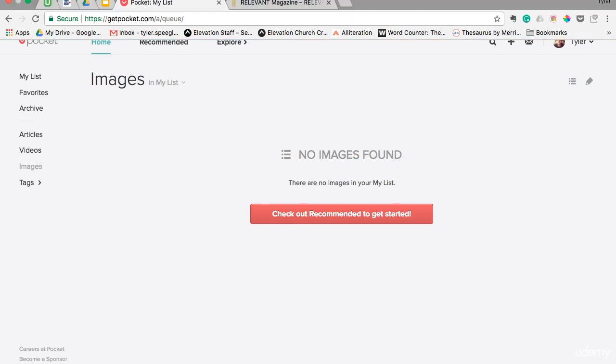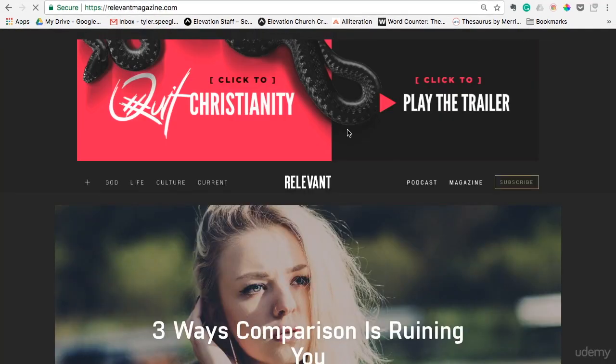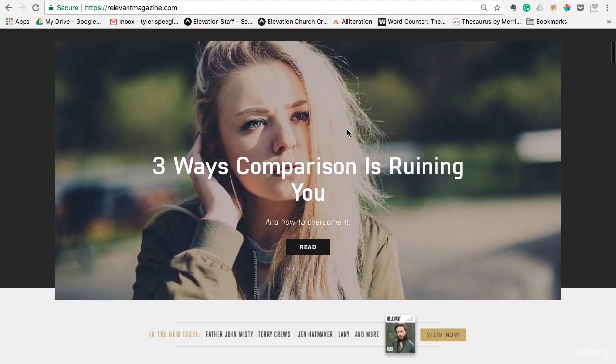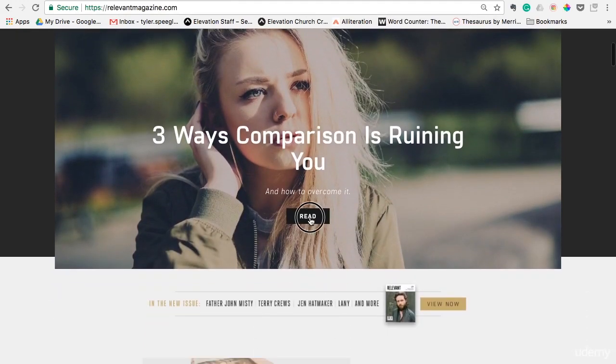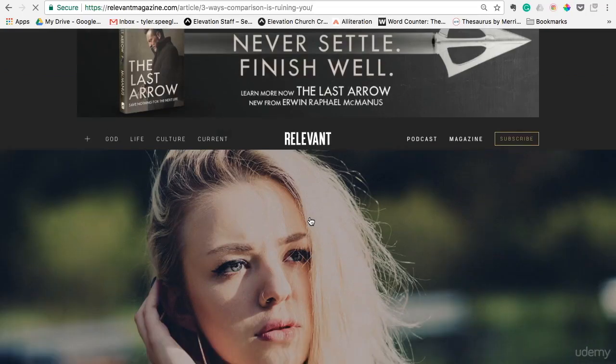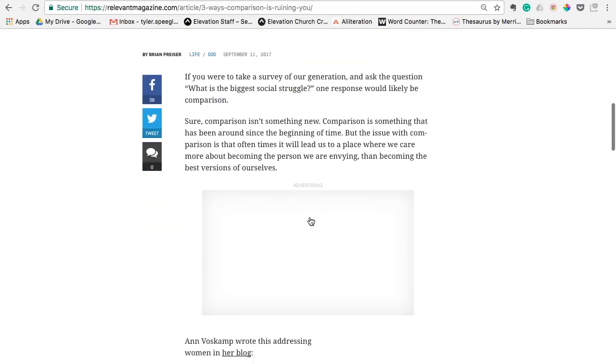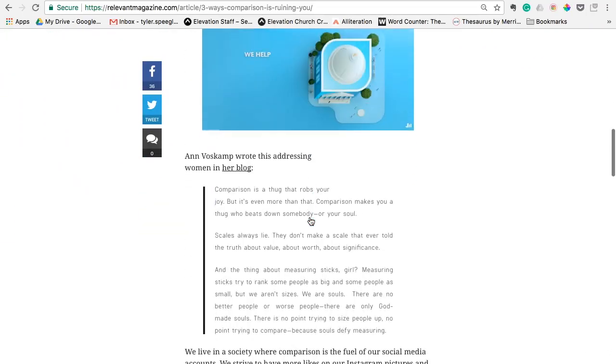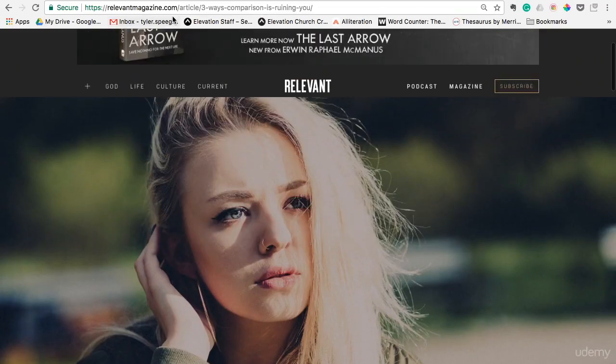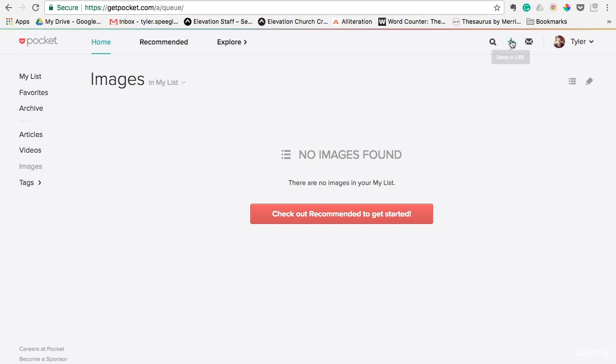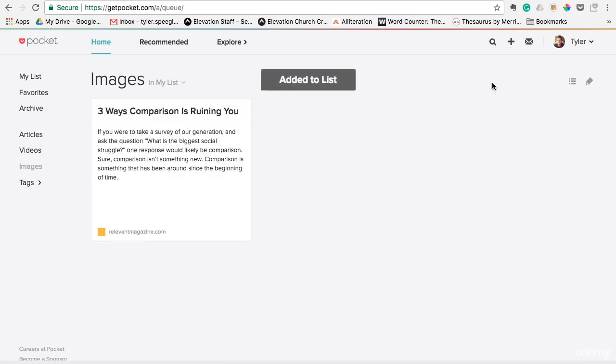And just to show you how it works real quickly, Relevant Magazine is an online publication that I read pretty often. And say I read this article and thought, hey, this would be great as some inspiration for something I actually want to write from my own experience. I could grab this URL here, go back to here, and just paste it in there and save it. And it works the same way for your iPhone or Android. It has an app, you would do the same exact thing. You could copy and paste in there.